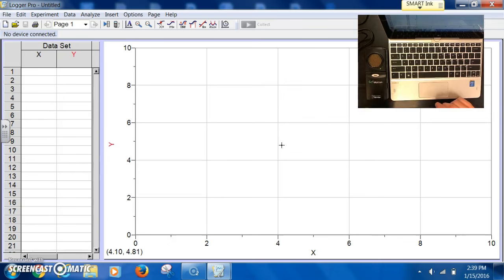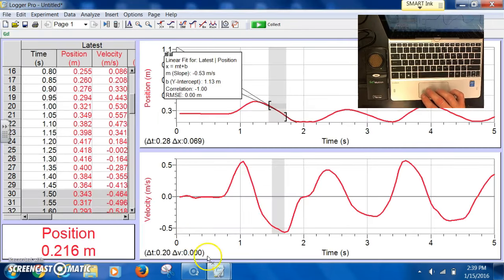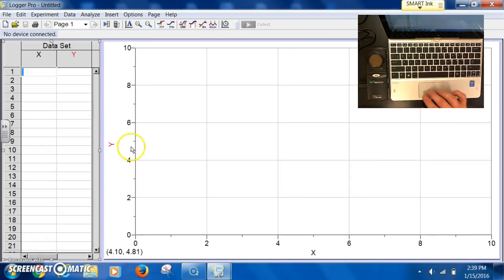Whenever you open up Logger Pro, the first file tries to talk with the probe. Tries to say, okay, you want to collect some data, I'm going to try to help you. Tries to generate some kind of a graph for you. But then to make your own graph that you're going to eventually possibly turn in, and you want to put your own numbers into, then minimize and open up a second file. Please don't forget that. It's very frustrating because sometimes you're trying to create your own graph and the file is trying to talk with the probe, and it doesn't ever work very well. So please try to realize you need two separate files. One to talk to the probe and one to write your actual data into.